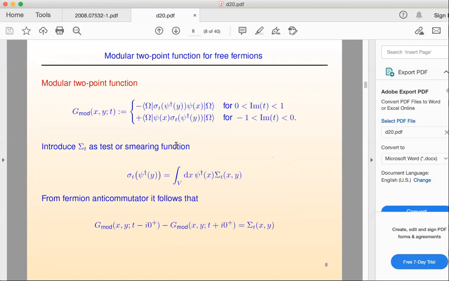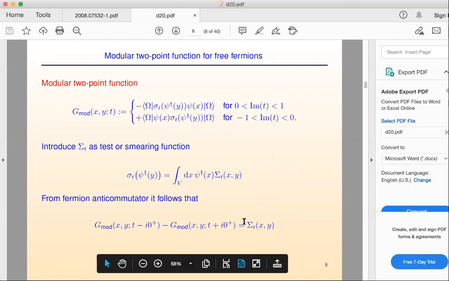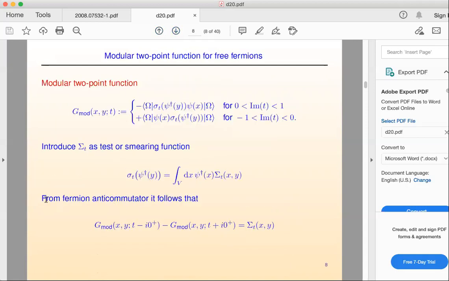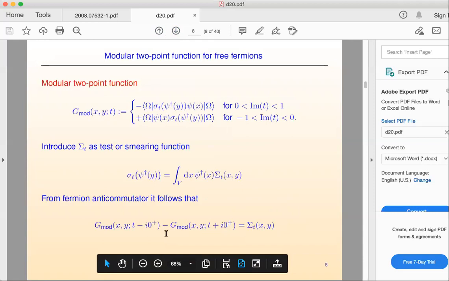The fact it's anti-commuting is essential for this entire calculation which we're doing here. I don't think it works for bosons in a straightforward way. The anti-commuting property really means that we get this relation. So sorry, where was it? Yeah, exactly here. To make this identification, it's absolutely vital that we have an anti-commutator.